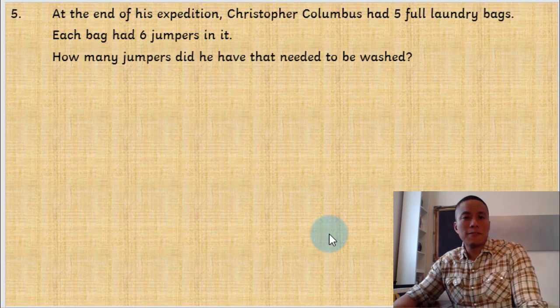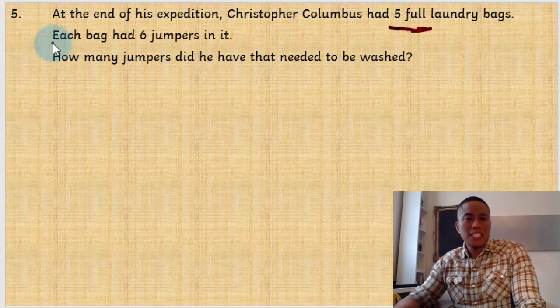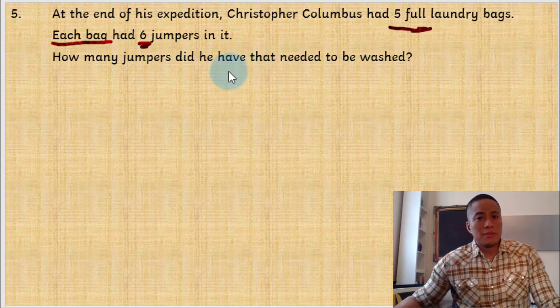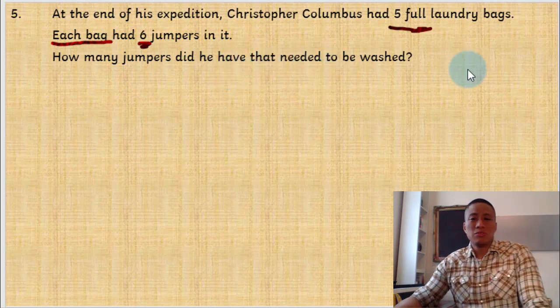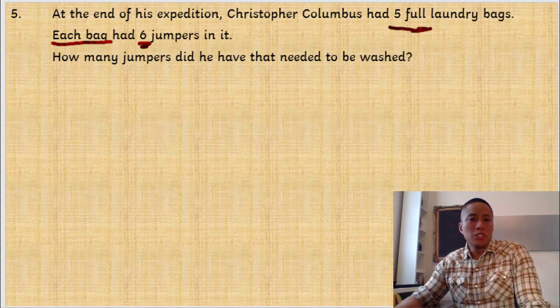Here's question number 5. At the end of his expedition, Christopher Columbus had 5 full laundry bags. Each bag had 6 jumpers in it. How many jumpers did he have that needed to be washed? So you can draw a little pictorial representation here. 5 full laundry bags. Each bag has 6 jumpers in it.